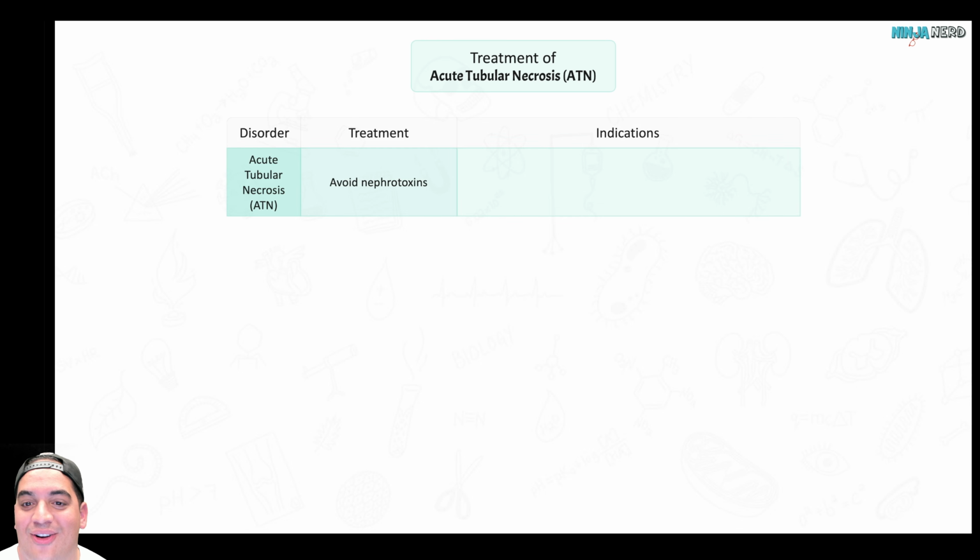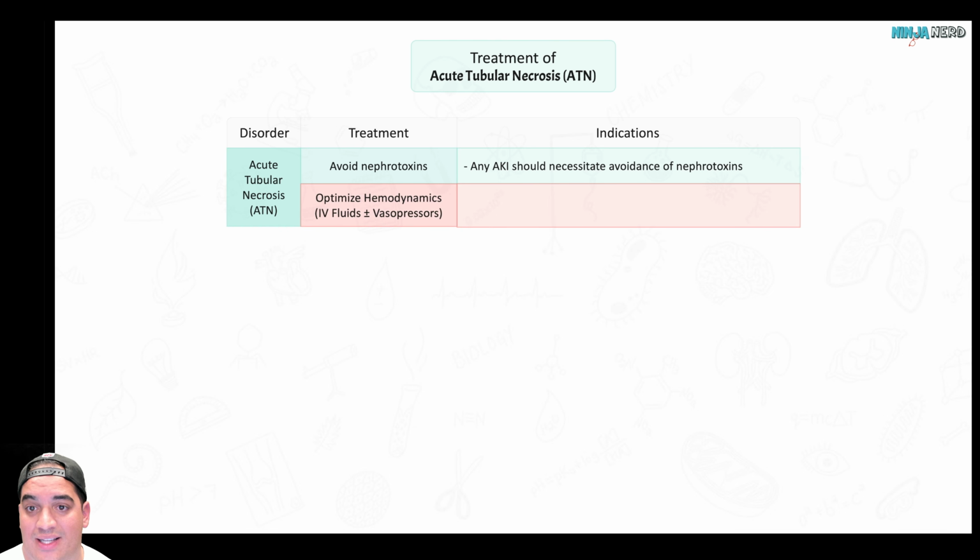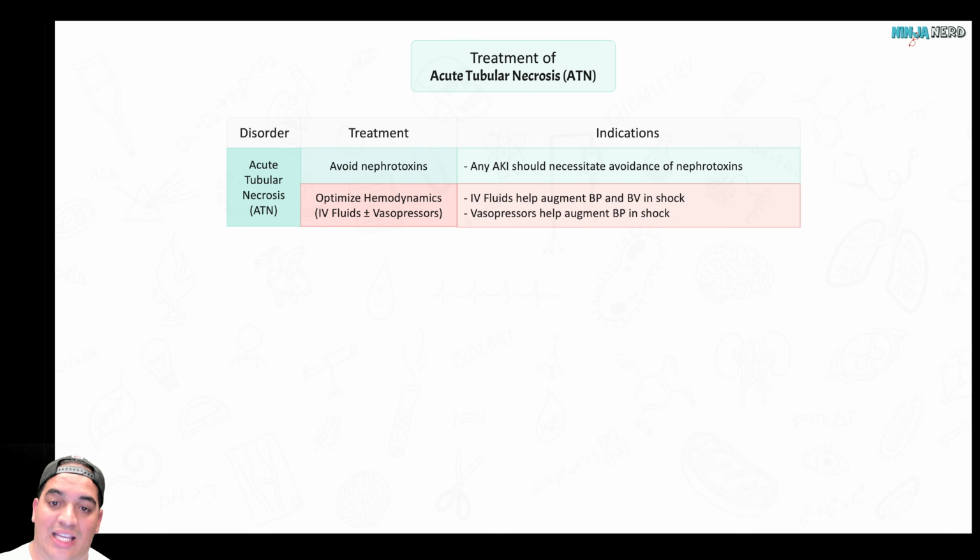All right, so we've made our diagnosis of these. How do we treat each one? Surprisingly, it's very straightforward. You just treat the underlying cause, right? So if the patient has ATN, either way, you should avoid nephrotoxins to avoid recurrent injury, all right? So avoid that consistent injury that could worsen their ATN, worsen their AKI, and progress them to dialysis potentially. If their blood pressure's low, you've got to fix it. If it's due to hypovolemia, give them fluids. If it's due to septic shock and their blood pressure's low despite fluids, then you've got to give them vasopressors. Keep that blood pressure up, keep perfusing the kidney so that we don't have consistent damage.